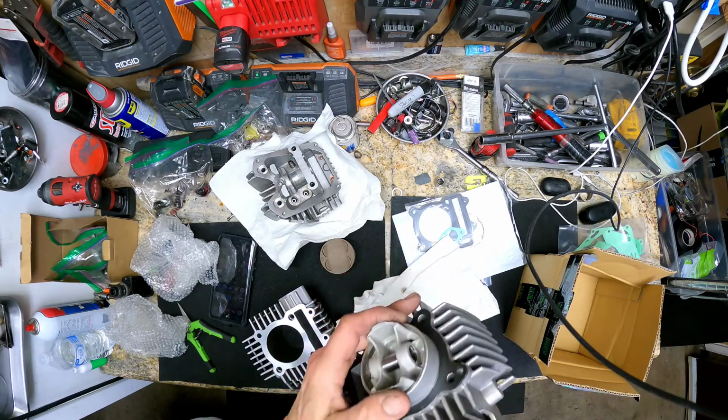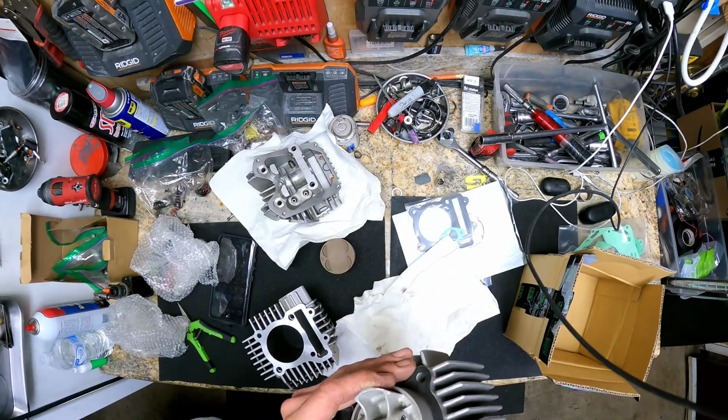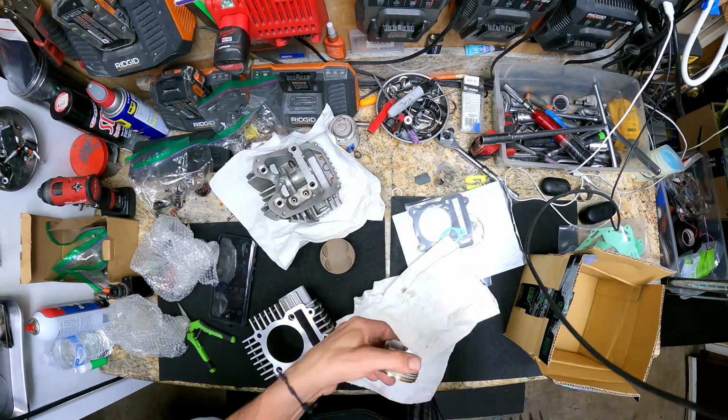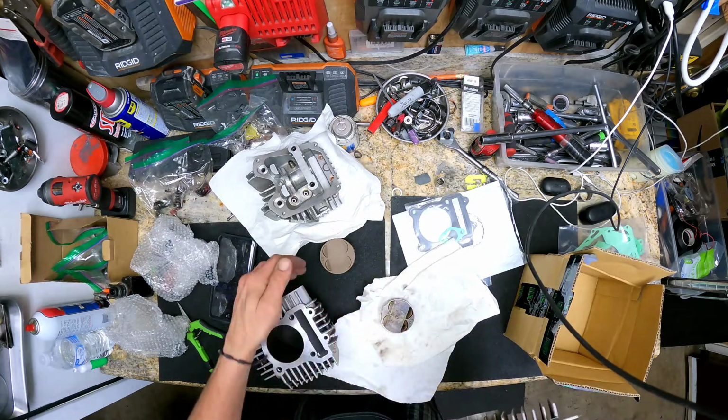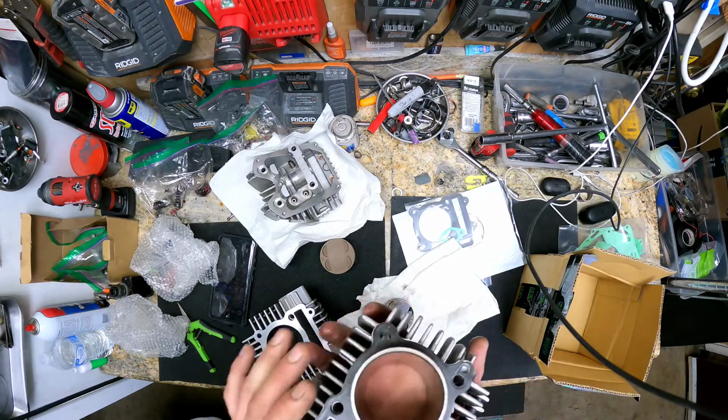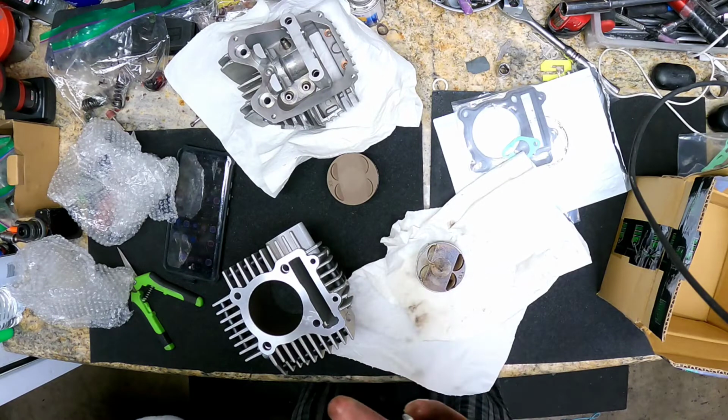Yeah, look at the skirt. It's scratched up for sure as well. Okay. Oh, I got it out. Okay, piston's out, right? Size comparison. Okay. Now look at this cylinder. It looks cool for the first 2 seconds and then it goes crazy.